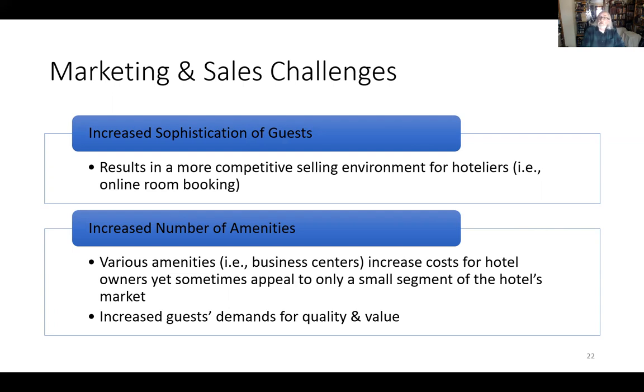And that is one thing about the industry. There are many opportunities out there for careers and development and to be able to get into the business and learn these sorts of things through experience. So guests are constantly demanding higher quality, and they want value, just like any consumer wants anytime they spend money.